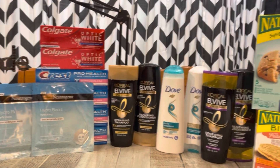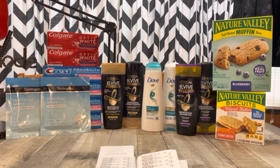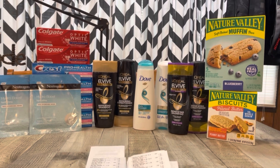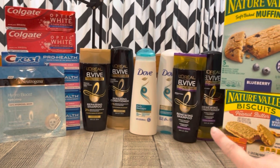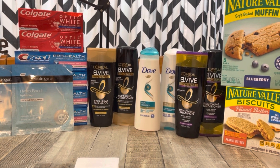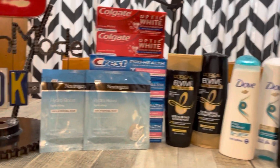Here we are with today's goodness at CVS. This was the quickest trip I ever did at CVS — in and out, it was awesome. I did the Crest and L-Vibe on my card as well because I did the Nature Valley, the L-Vibe, and two Crest on mine — I had a $10 extra buck on my card that was expiring, so I was trying to add things in there so I wasn't losing extra bucks. Let's go over my receipt.